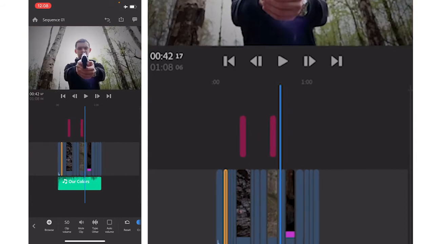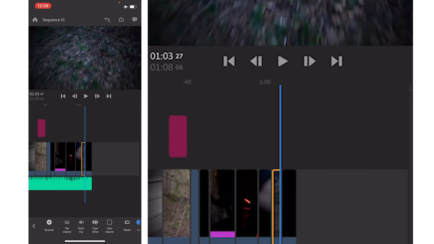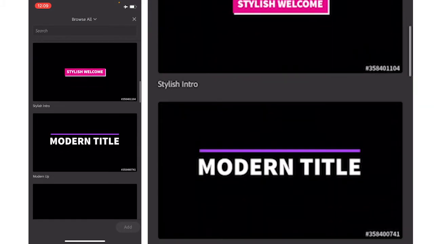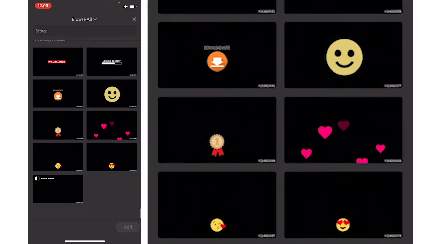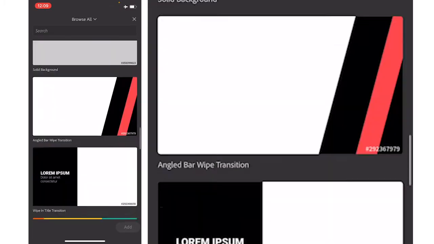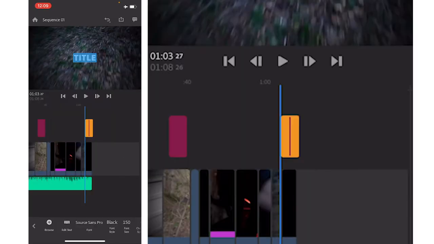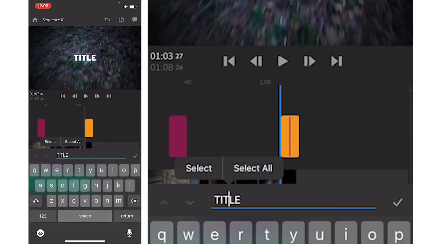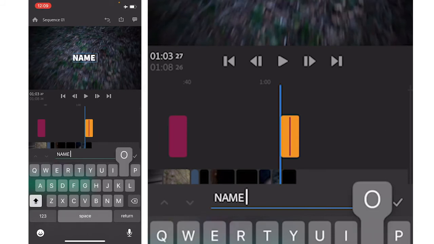I haven't indeed created any kind of logo for the show. Let's do that, in fact. Let's go perhaps to the graphics again. And let's perhaps try and find one that might allow us to create something that looks a little bit more like a logo for a television show or a film. I think I have to download those ones, so let's perhaps just use this one. And let's call this name of show.